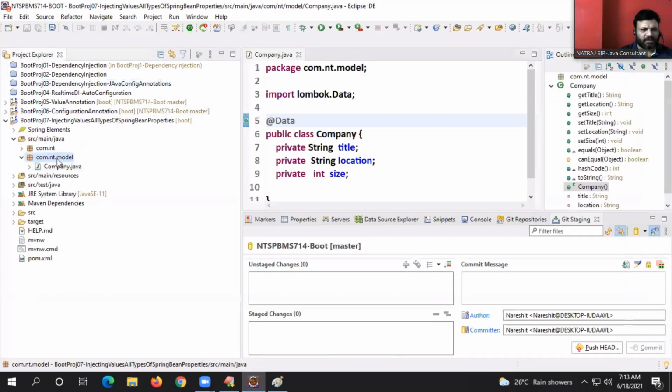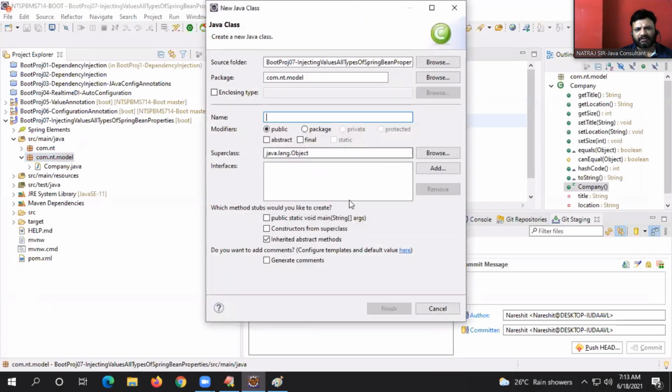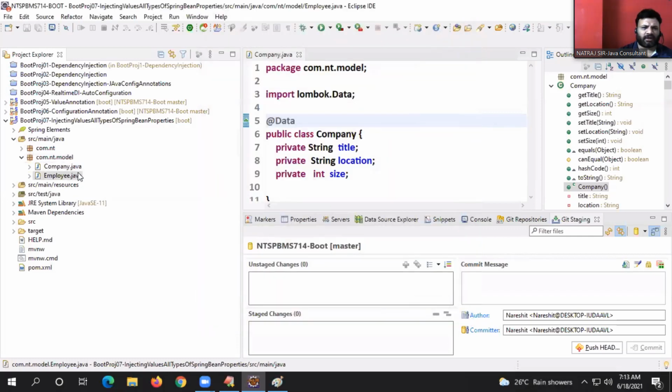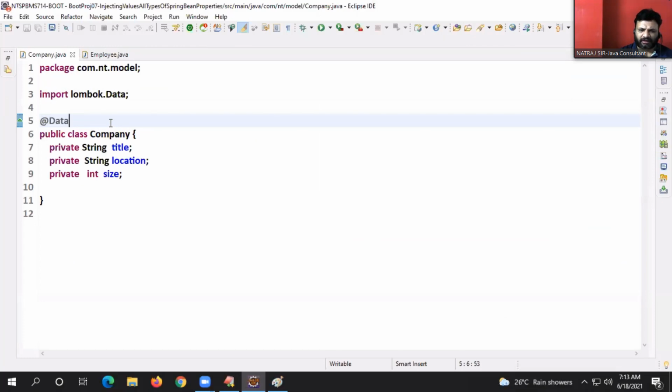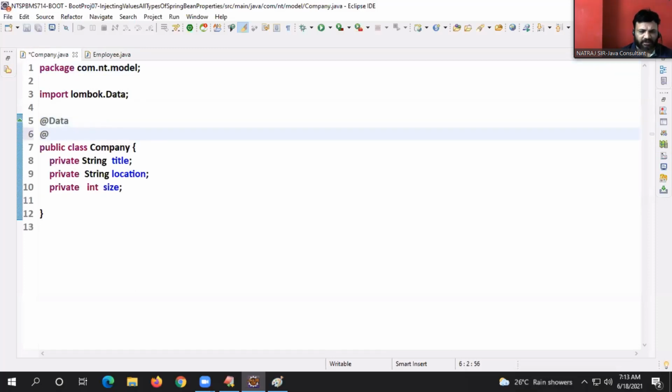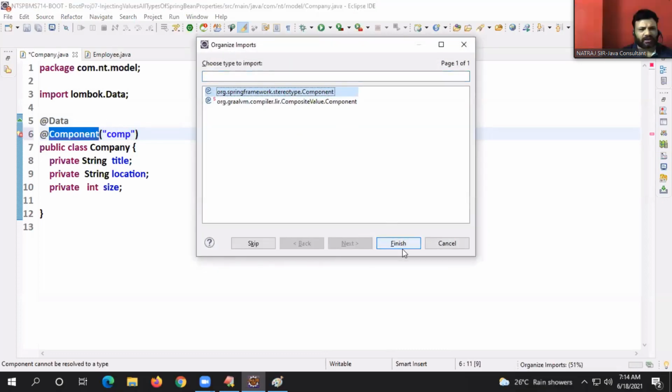Now I am taking one more class called Person, or Employee. Okay, fine, no problem, not an issue. I need to make these things components, or not? We need to make them components also, guys. Okay, we'll make it a component. @Component, stereotype annotation we are adding.